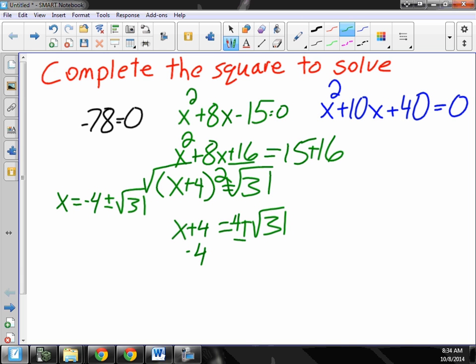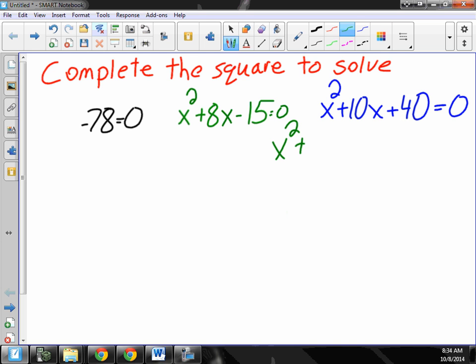Okay, but those are both real numbers. They just happen to be decimals that are irrational. So they go on forever and they never repeat. The next one, if I did it correctly, should be imaginary.